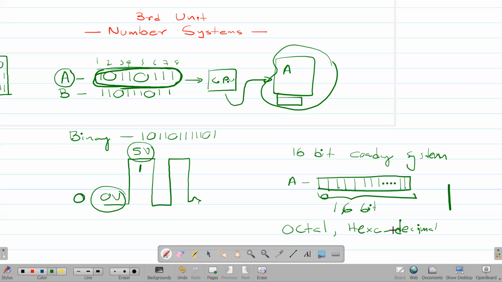Right, so through the lesson, we are going to learn about these octals, these hexadecimals, as well as binary.